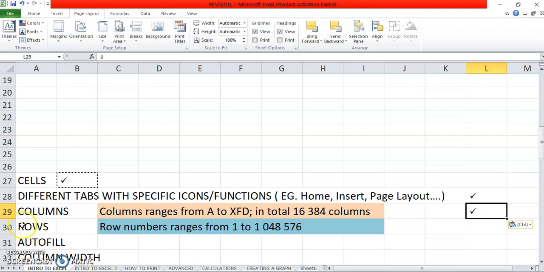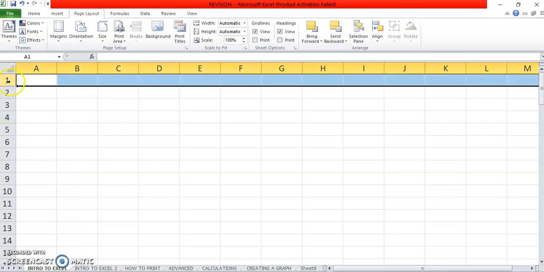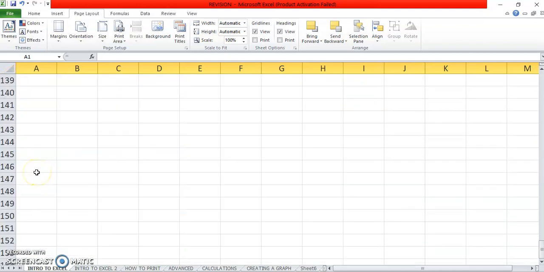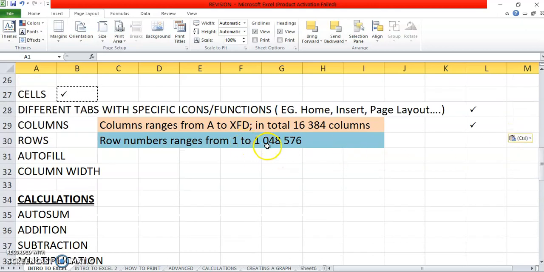And then we're talking about rows. I know we spoke about this: if I'm scrolling up with the wheel on my mouse, you'll notice we've got row 1. And then you'll notice if we go further down, we can go on up until, as I've illustrated here, I think about 1,048,576 rows. So there are many rows, okay? And that's only for one sheet.